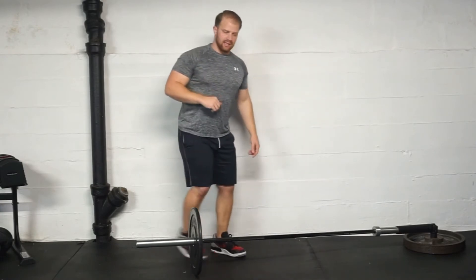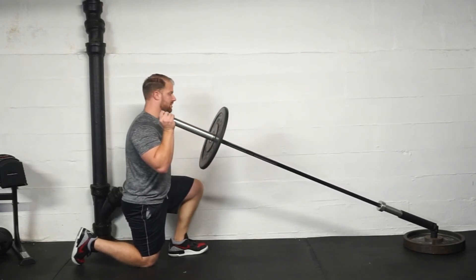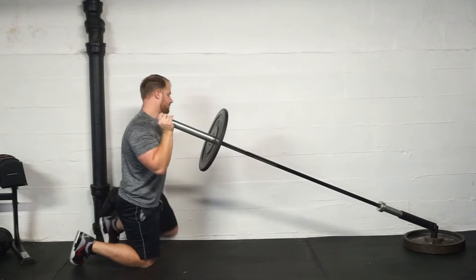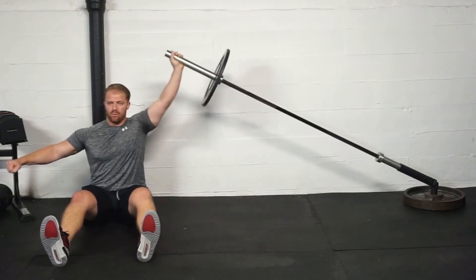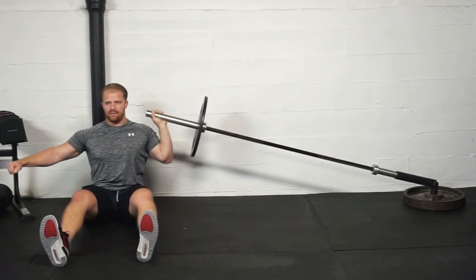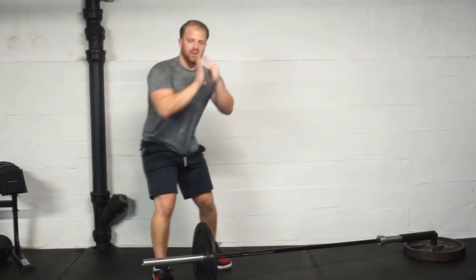The counterintuitive action going the other direction: once we get to a more stable position like half kneeling, because you're lower to the ground the bar is traveling more vertically by nature. As you press up it becomes a little more vertical than when standing. And if you multiply that further — say with a Z-press, or a Y-press where you're pushing out and away — you're getting as vertical as possible with the landmine.